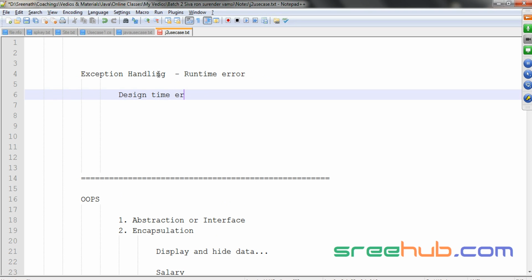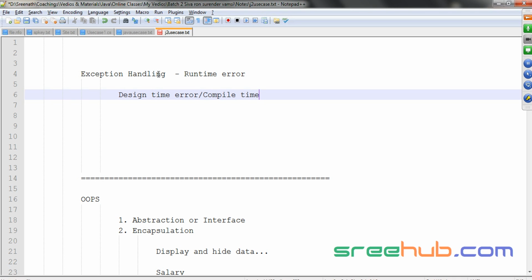Runtime errors takes place after. Go on, Rob. Yeah, it takes place during the time the program is being run. Runtime error. And then I guess the other question was compile time errors. Design time or compile time. Yeah, perfect. During compilation time, or the time of compilation. Yeah, correct.